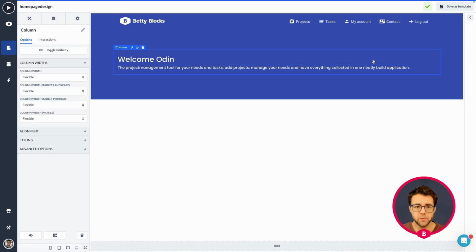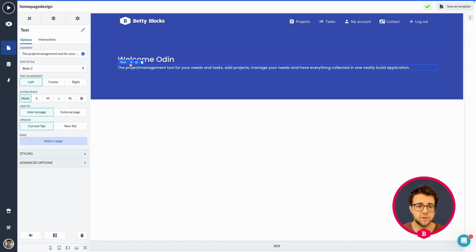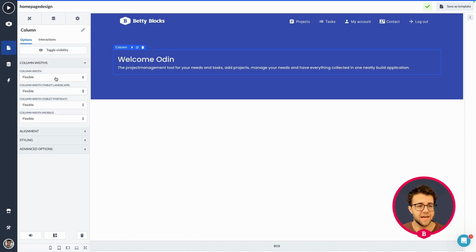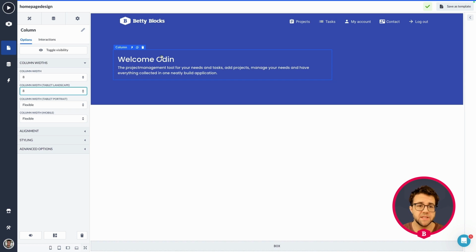If you feel like you don't want the text to go all the way across to the left hand side, you can set the column width, so not the text, but go to its parent, the column. And we can set it to something like 8, for example, so that it does not take up the entire width of the space. And as we might know, the grid size of the width of your space is 12. We're now going for a width of 8, meaning that there is a width of 4 left.